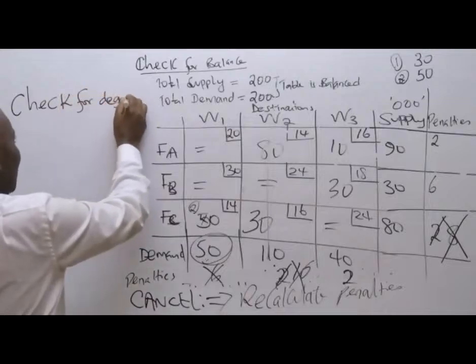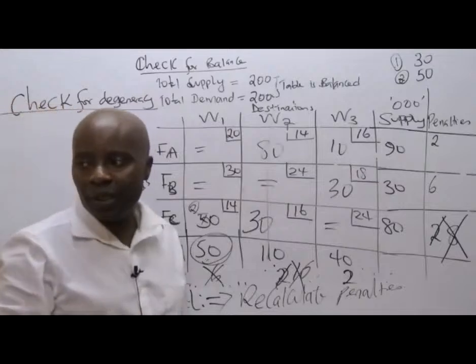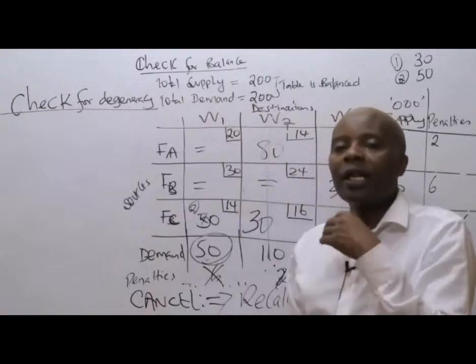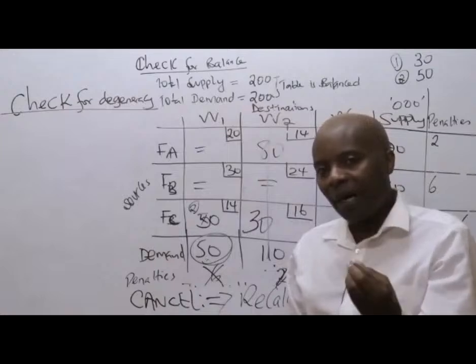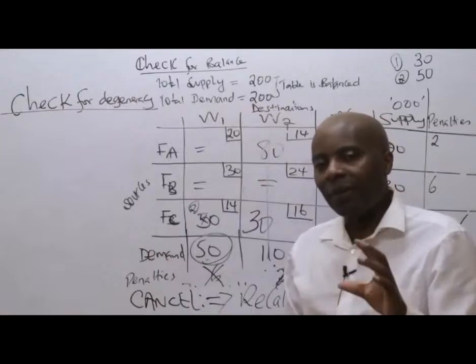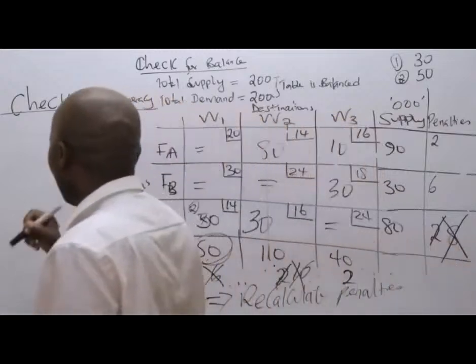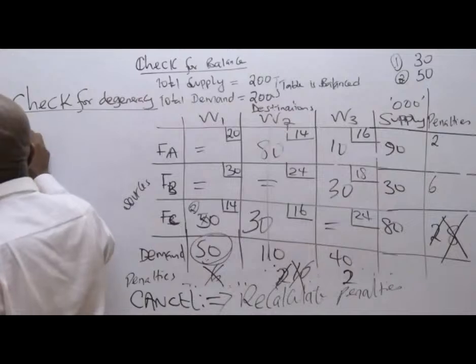Check for degeneracy. Now, ladies and gentlemen, listen to me very well. If you want me to check for degeneracy, there are 2 things that I will always remember while checking for degeneracy. Number 1, I have to count all the filled cells. Then I'll be able to explain to you what degeneracy means.